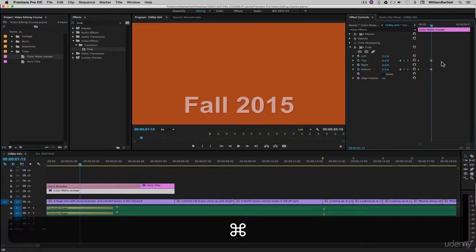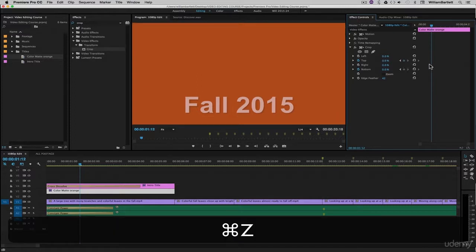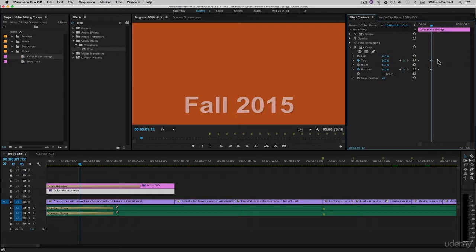Or if we undo both of those, we can click and drag and it'll automatically create a keyframe when we start to drag. Now, let's do it the first way, so let's undo that. We'll click two keyframes, and then on those keyframes, you can see that we are on the keyframes because that is blue. If we were off of it, they wouldn't be blue. Okay, so the color may be different in your version, but when the keyframes are highlighted or when you're on it, they will show up like this, and if you're not, they'll be blank.